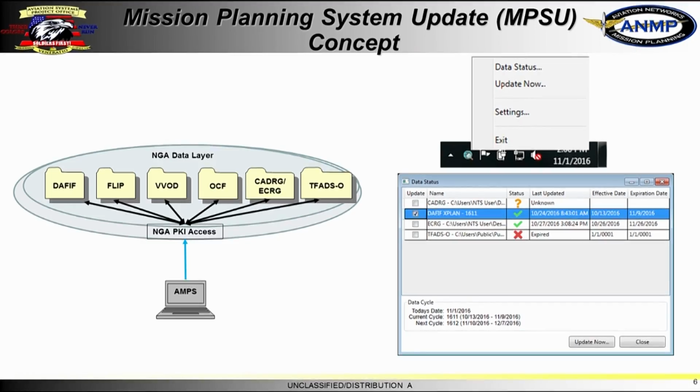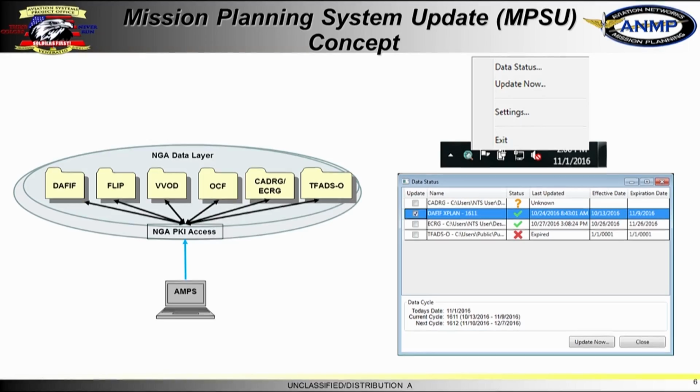The MIPSU, or the EC button, keeps your system up to date with the latest data from NGA. This feature will especially benefit inexperienced users. These slides will show a demo of updating a DAFIF future cycle. We understand the DAFIF has a 28-day cycle, so I put this as a scenario.